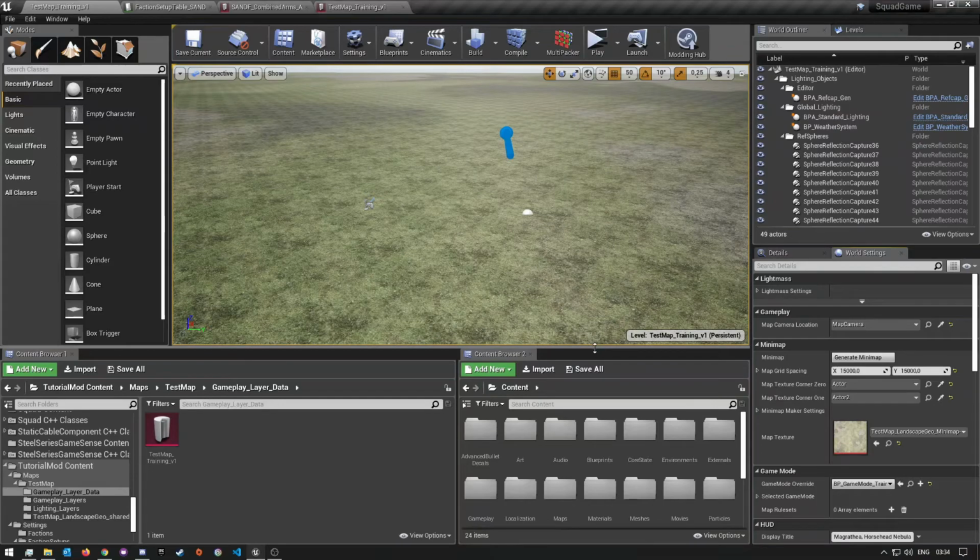Obviously I'll make another video in the future showing how to place down vehicles that spawn in your base at first for each team or faction, and then I'll go over the other deployables in a future video. With that said, you can go and click on the play button.